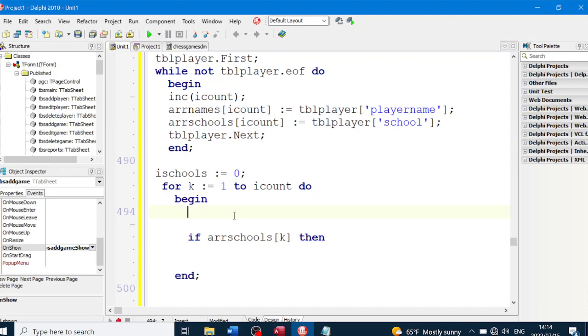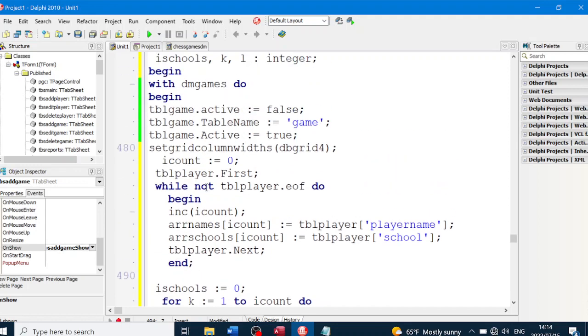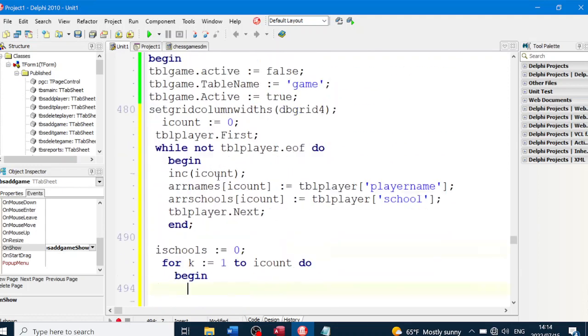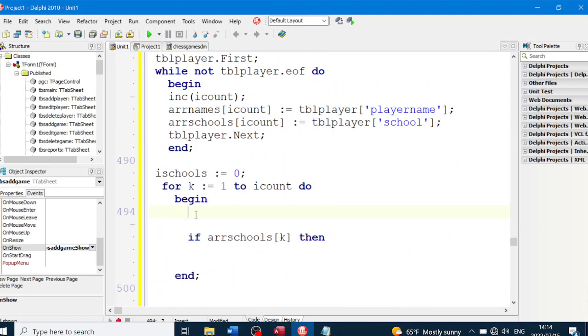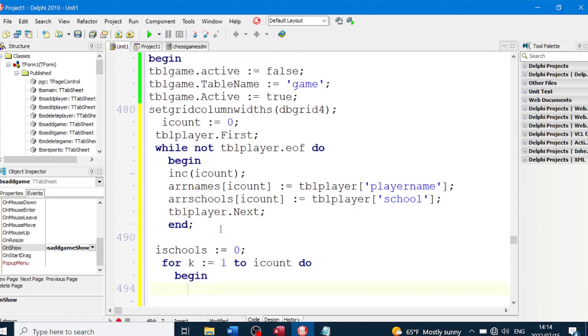But we have to find out if the school name that we want to put into that distinct array of schools does exist there. And how are we going to go through that array of schools if we have got an empty school array? What we really want to do is go and put it in. So this is going to be a problem. We know the array is empty.